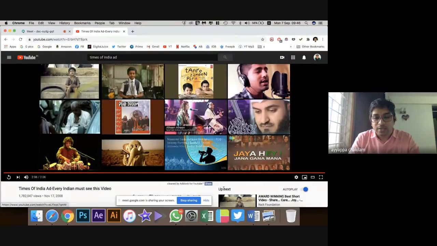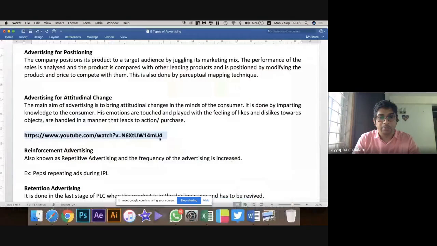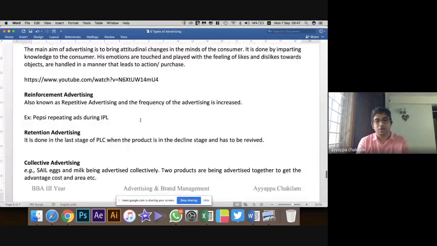Wonderful ad, right? This ad was run by Times of India. It says that we should not go away from our responsibilities, even something which is not a cup of tea, where everyone got inspired from a 5-year-old and they started removing the log from the road. It tries to show that it comes with a huge respect for a particular brand, that is Times of India, and people may try to read Times of India from that point of time. So that's how this type of advertising talks about change in attitudinal thoughts.